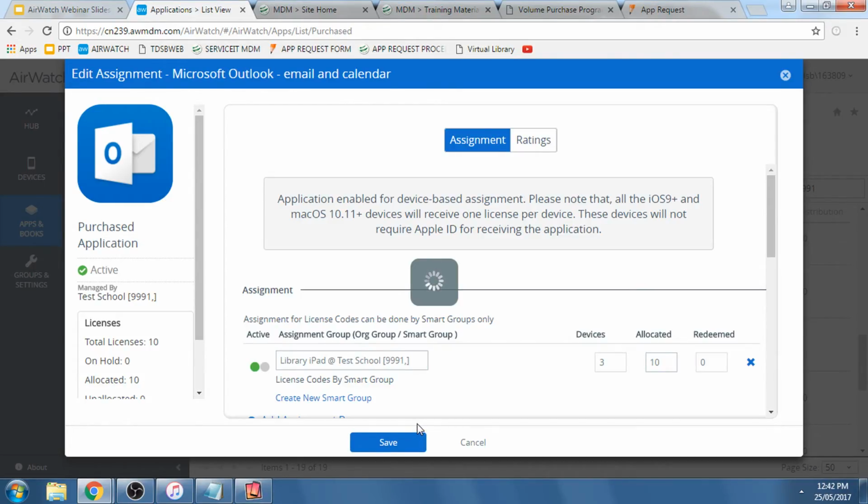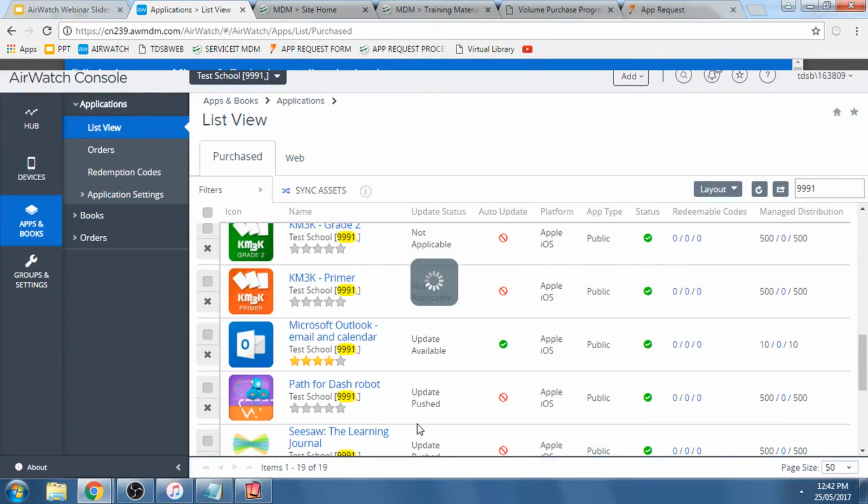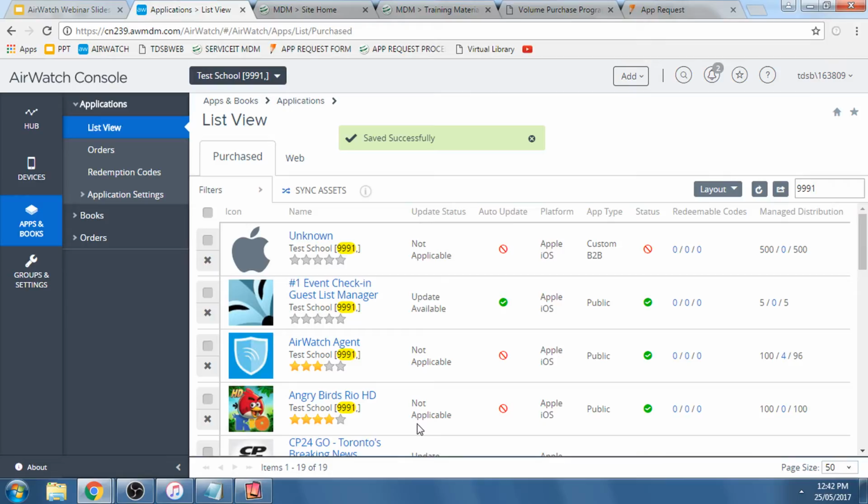So like I said, more often than not, if you push an app out and you don't see it, it's just a matter of waiting. I still haven't seen the apps appear on my iPad, but it usually works. It's pretty good. If you go back on some of the previous webinars, you'll see it. Sometimes it happens right away. Sometimes it takes a little bit.